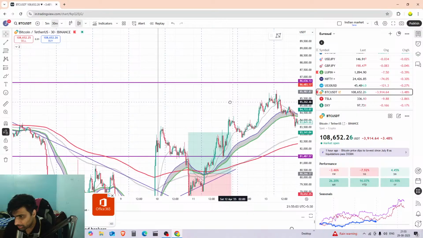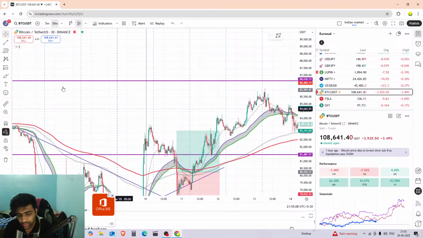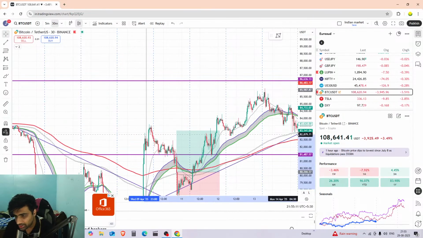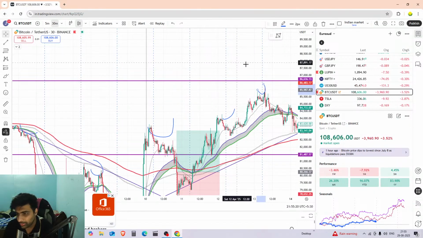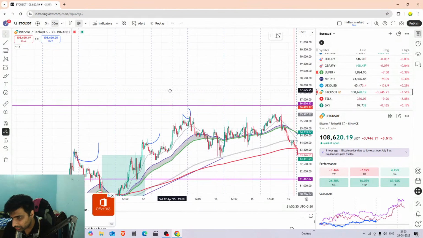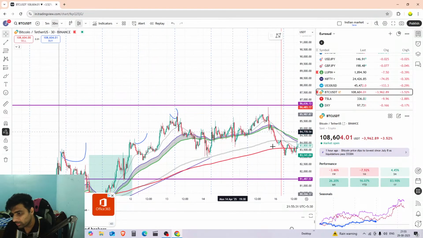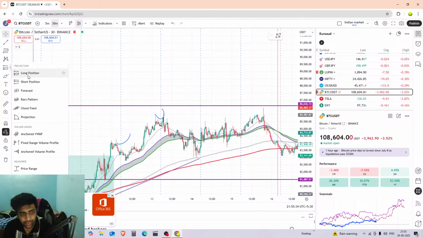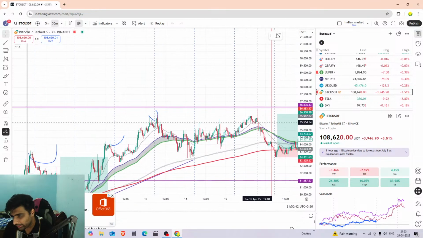Now let the market come down. As you can see now, the market structure is trending upwards. It changed its structure because it broke the lower low. It started making higher highs, so it's going up. Now we will wait for the market to come back to the 300 moving average. Let it come. 1, 2, 3. We'll wait for a double bottom setup. There we go. Here is a double bottom. Now we'll go long here. Let's see how our setup actually works or not, and let's target the high.